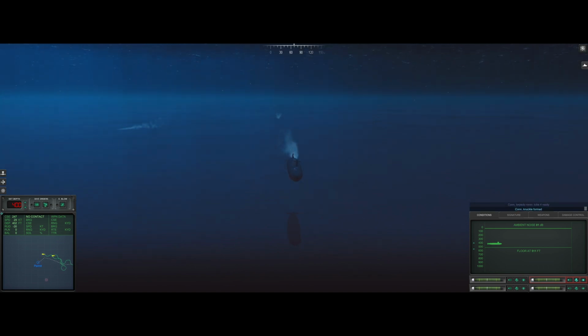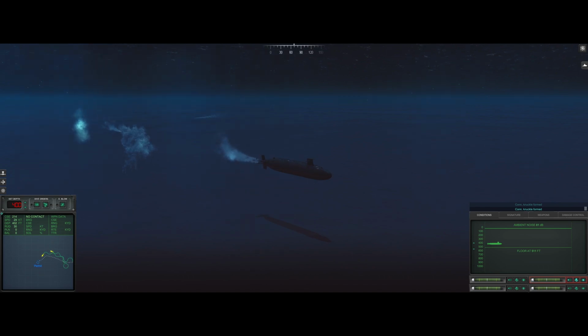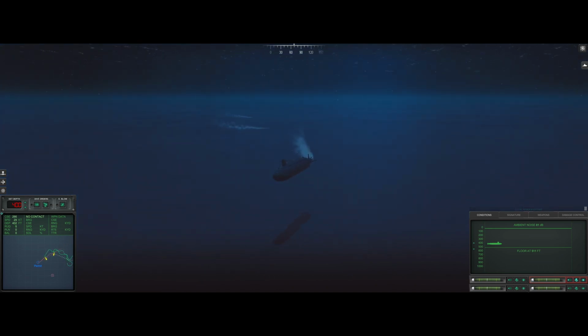Knuckle formed. Don't know that he dropped anything on me, but he knows where I am. Knuckle formed. I was wrong. He anticipated where I was moving to and dropped some torpedoes on me. Great. Dropped some depth charges even, not torpedoes. Okay. Get ready to do another knuckle. Still heading west. Knuckle formed. There we go.